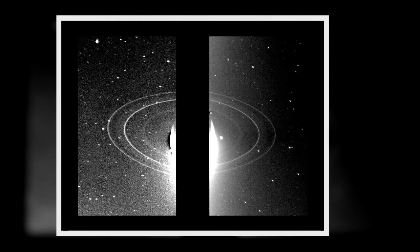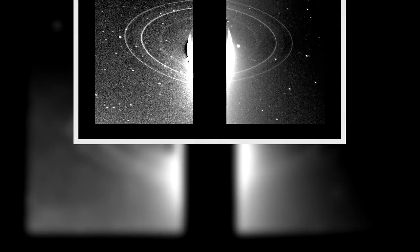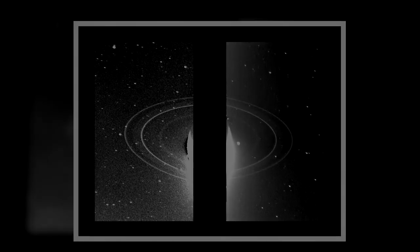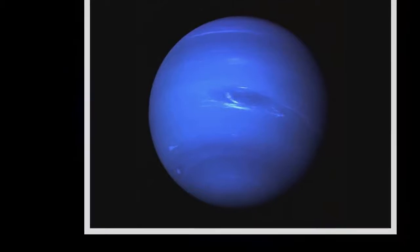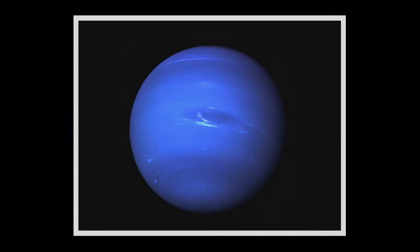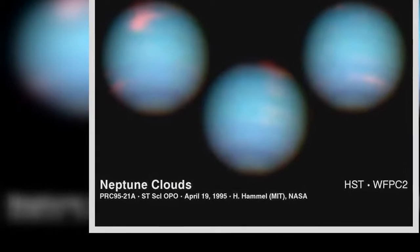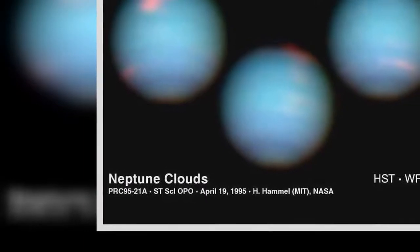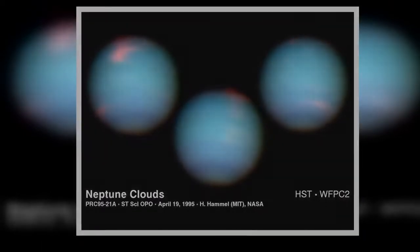Its atmosphere, made up mostly of hydrogen, helium and methane, extends to great depths, gradually merging into water and other melted ices over a heavier, solid core with about the same mass as Earth. Neptune's atmosphere is made up mostly of hydrogen and helium with just a little bit of methane. Neptune's neighbor Uranus is a blue-green color due to such atmospheric methane, but Neptune is a more vivid, brighter blue, so there must be an unknown component that causes the more intense color.